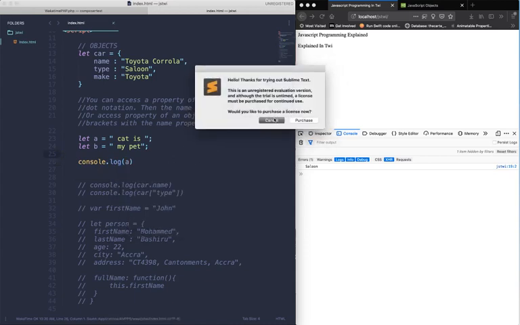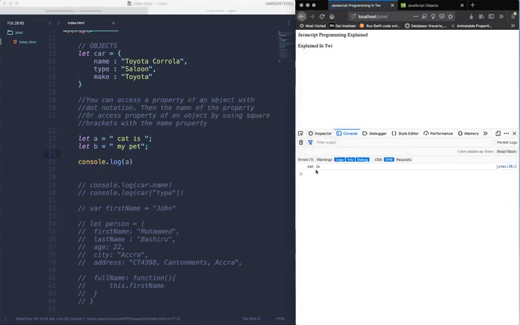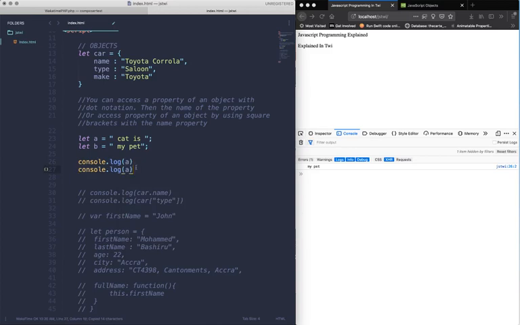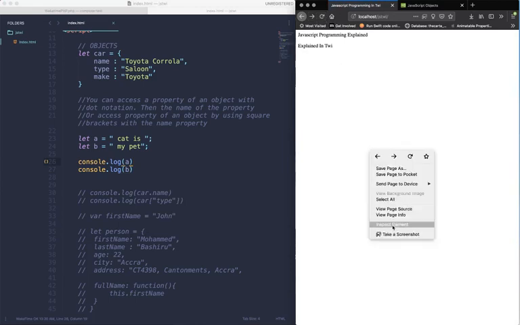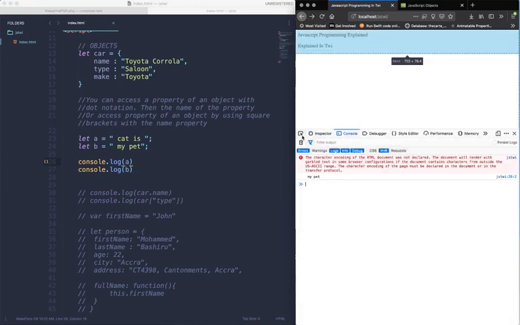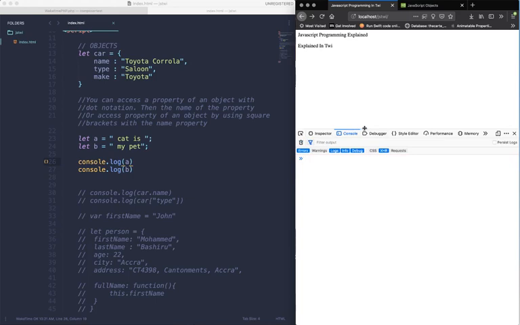When we console.log a, it says cat is. Now we do console.log b, and it says my pet. Now let's assume you want to combine them into one sentence. Maybe you are thinking you do console.log a and then console.log b, but let's look at what happens when we try this.